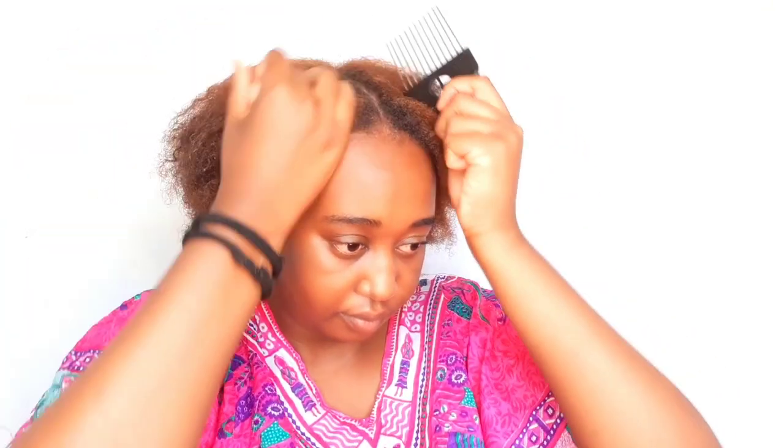Okay, my loves, so we are starting off with freshly washed hair. I didn't even stretch it. It's just straight from the shower, and I'm going to go ahead and section one line from the front to the back. I decided to start in the middle of my forehead so that I can get the perfect part. So that's what we are doing.